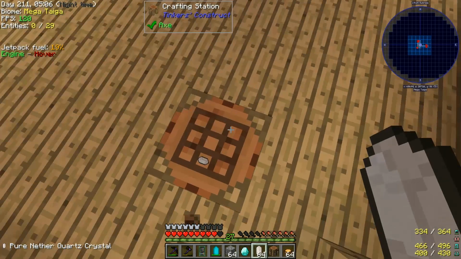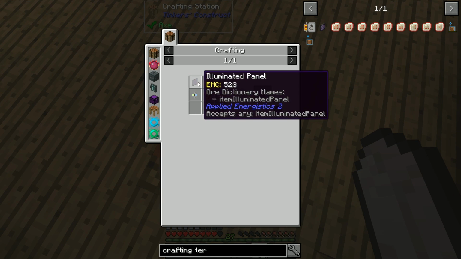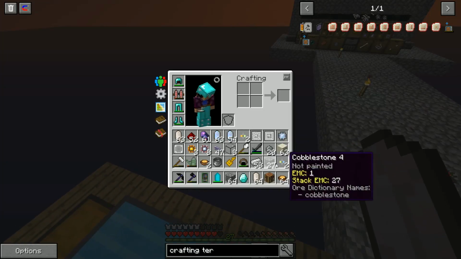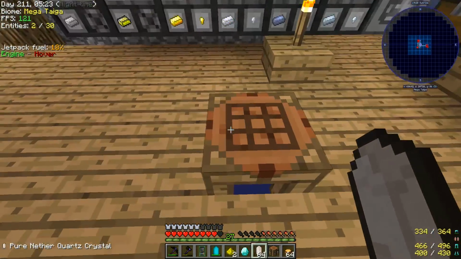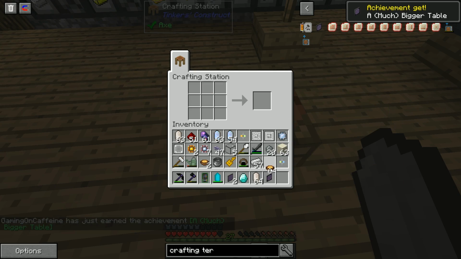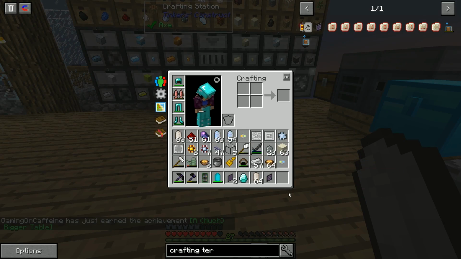Get rid of that. We should really have a nearby trash can to throw things into so I don't have to keep throwing things off into the void anytime we don't need something. And then finally, if I can get rid of the yet more excess cobblestone that I'm holding on to, what we can do is grab 2 glowstone, craft that up to make our illuminated panel, take the illuminated panel, craft that together to make the crafting terminal, and then finally craft that into the crafting terminal. Nice. Super easy.